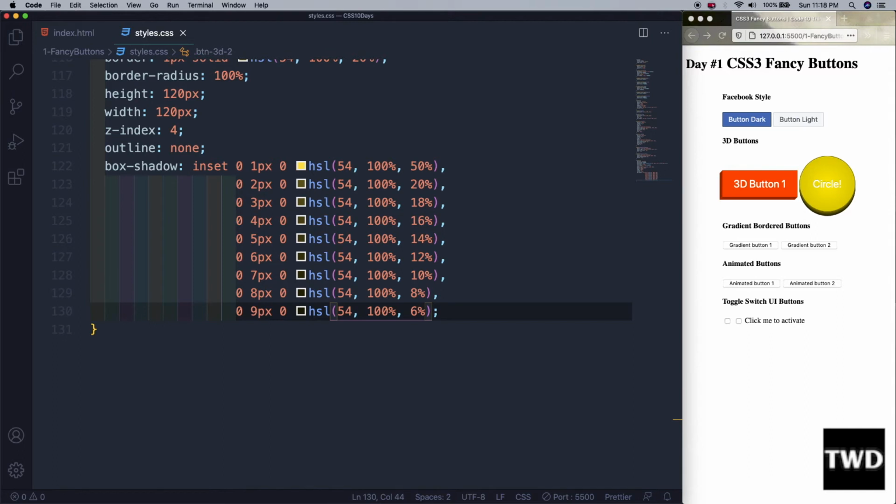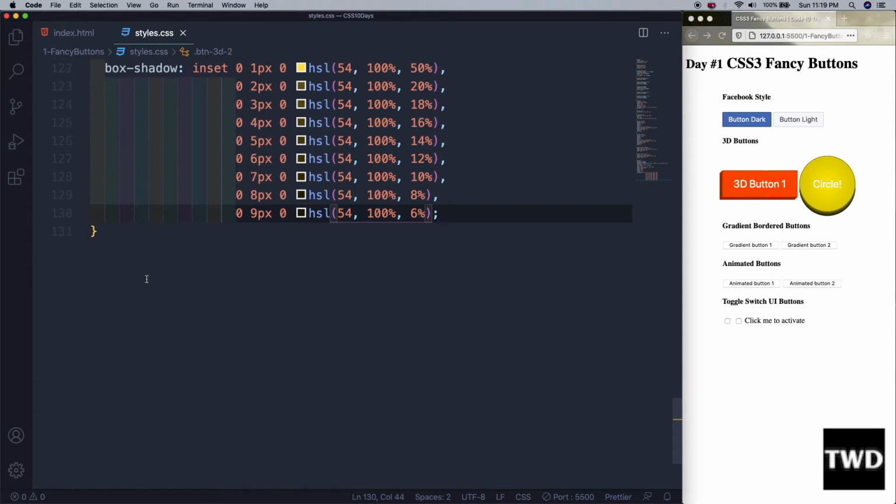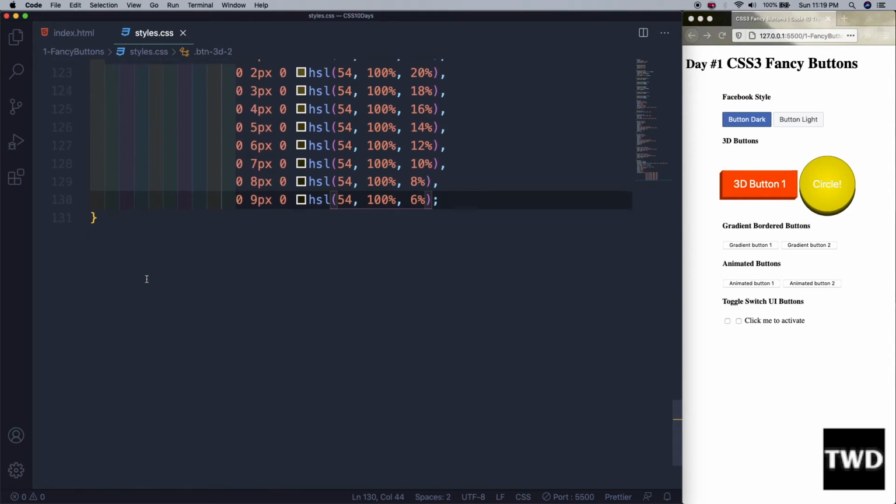So now we will add the hover and the active effect so that it changes and gives that nice press thing which we have already seen in the other 3D button.